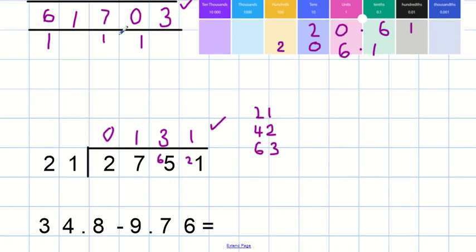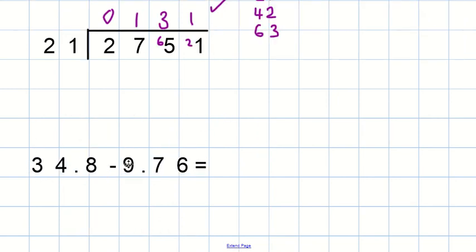Okay, question number 5. We haven't done one of these for a little while. So let's just have a look at it carefully and think about what we need to do. So we've got 34.8 subtract 9.75. Now, some of you will want to do this mentally, and that's fine. Others of you will like to use a calculation or a method. Okay, so that is also fine if that's what you're going to do, but you will need to think very carefully about lining the digits up accurately.